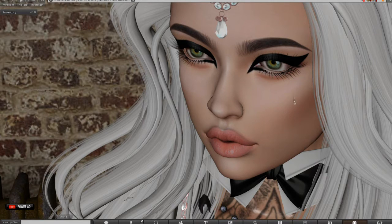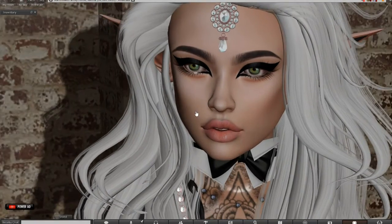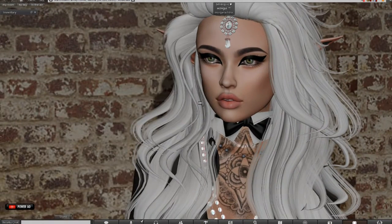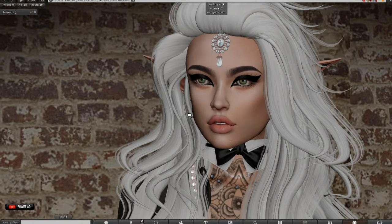Anyway, I wanted to show you these eyes because if you remember in an earlier video, I attempted to see what was going on and couldn't figure out how to make them work. Well, I have learned a few things. First off, you can wear these with any head, by the way. I know that was one question, but you can wear them with any head. However, if you want them to work with your Catawba head, this is how you do it.